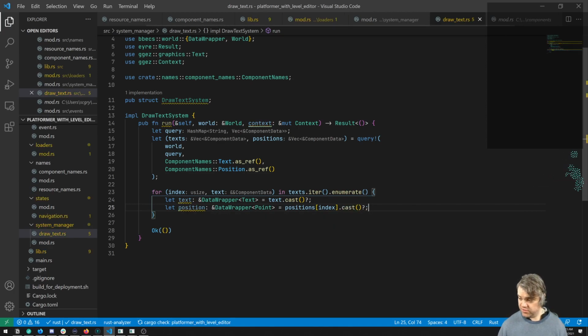And now I have those two. Now they're in Rc RefCells, but at least they know what their type is, which means I can now borrow them and just get out the data. Or borrow them mut. That's the best thing about this, is that I never need to borrow the world mutably, unless I need to insert into it.